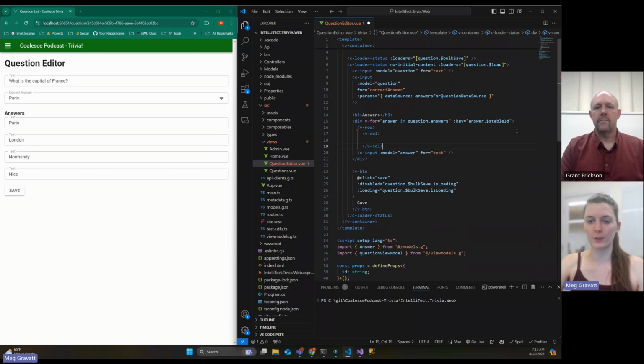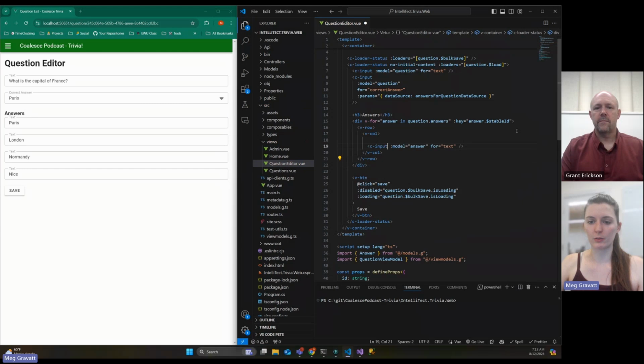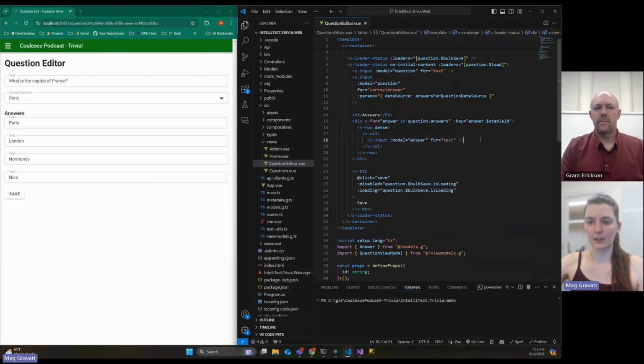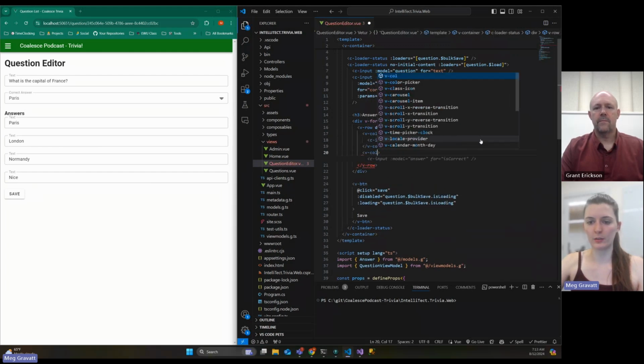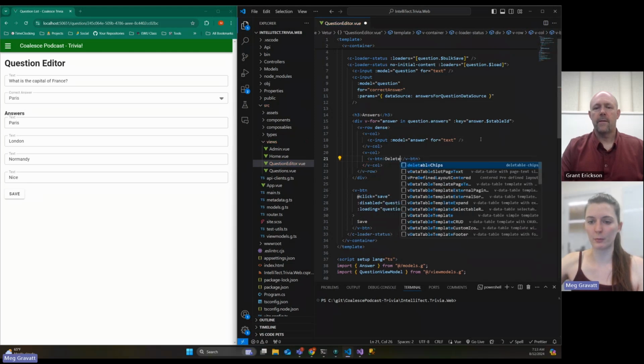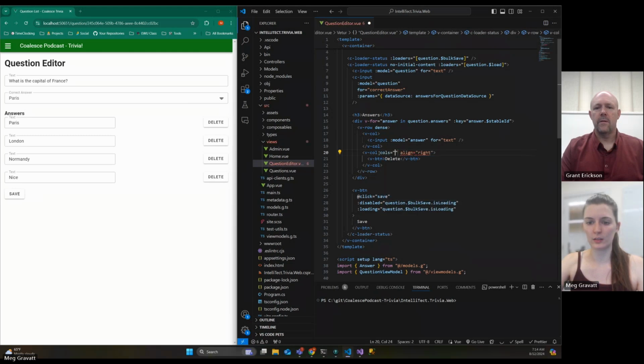And this is just Vuetify's grid system, where you can do rows and columns. So we'll put these in a column. Doesn't really look too much different. And then we'll add another column. It has a button, and we'll just say delete for now, but we can add the trash can that Grant was talking about soon. Then we can say this should be on the right hand side. There we go. So that's really nice.